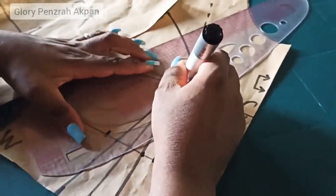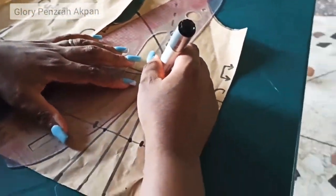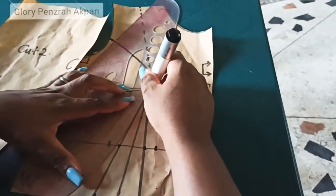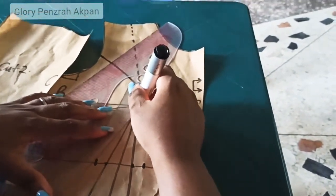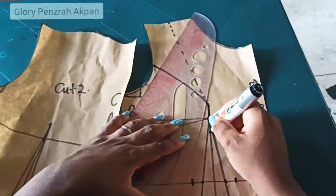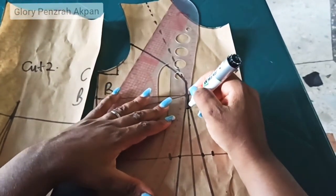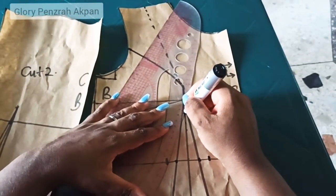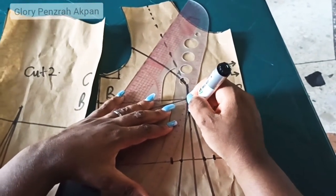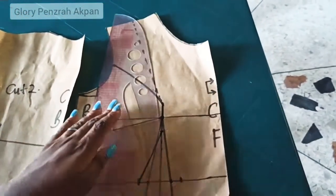Then using my French curve, I'm going to be connecting from the nipple down to the marking I just did, just like so. So from the nipple, I'll come down by 1 inch as well, and then I'm going to be making the curve from the 1 inch marking, guys, not from the nipple. So from there, I'll make the curve just as you can see, and I'll do the same thing on the other side.